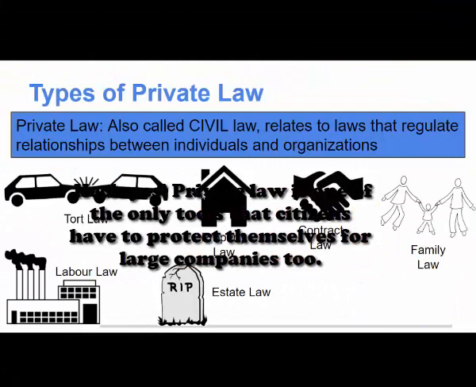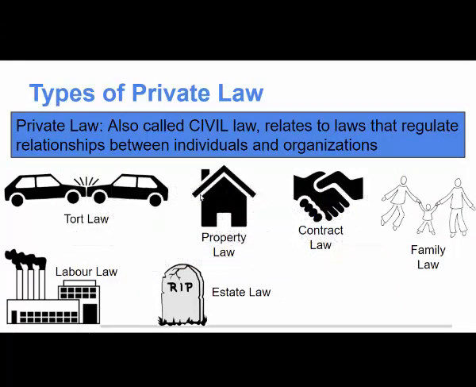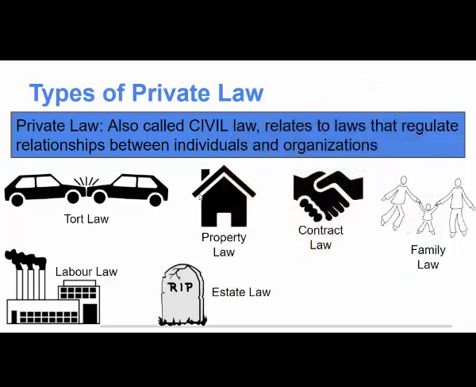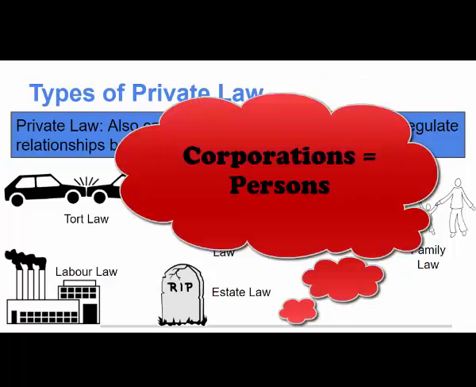Private law. It can also be known as civil law and includes relationships between individuals and organizations. It can also include relationships between individuals and other individuals and organizations and organizations. Can you sue the federal government or the provincial government or a city or municipality? Absolutely you can, because a city or municipality is considered a corporation, and corporations under the law are considered persons. That's right.